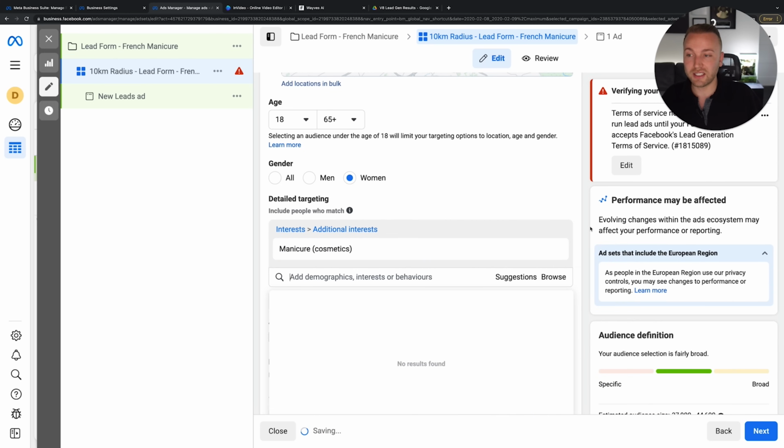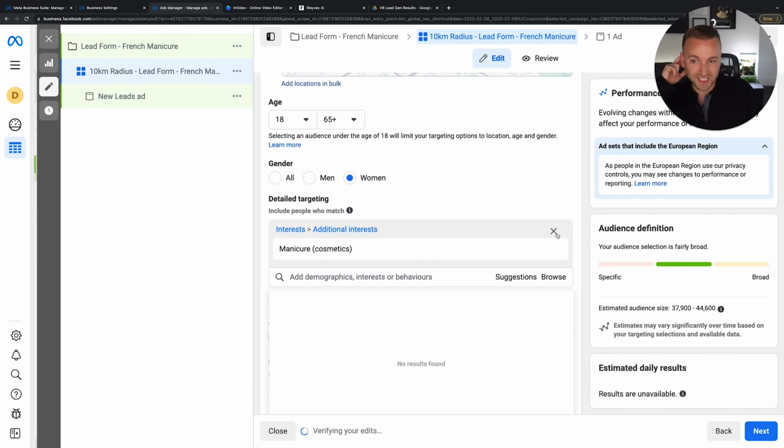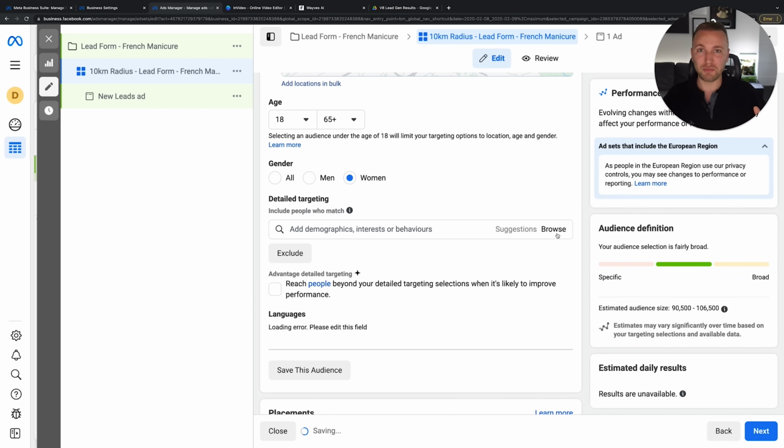We can target this. From experience, though, I have found that when you're going lead generation with the majority of niches, it's better to keep your targeting pretty broad. Okay, so just do geographic and let the creative and the offer do the targeting. And what I mean by that is, the kind of person that's going to want a French manicure, when they see that ad, it's going to resonate with them, they're going to look at it. If you're not interested in a French manicure, when you see the ad, you're not going to look at it.